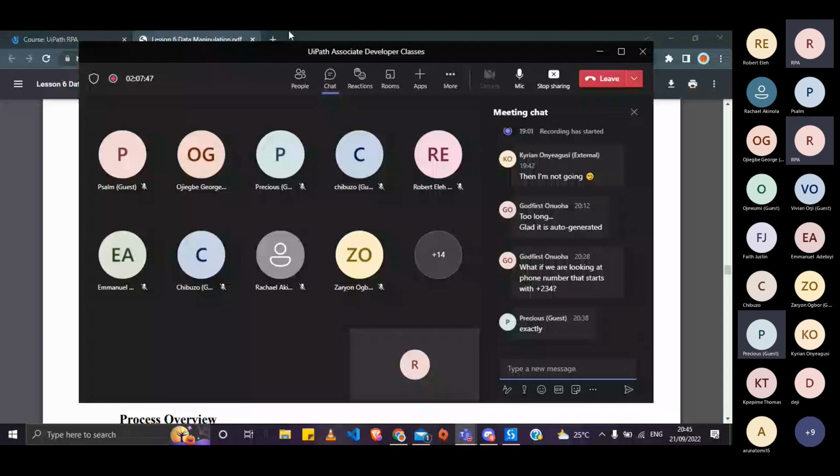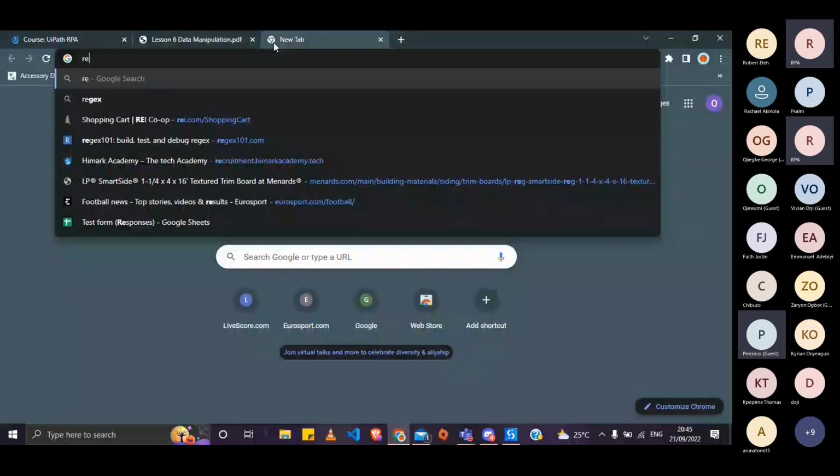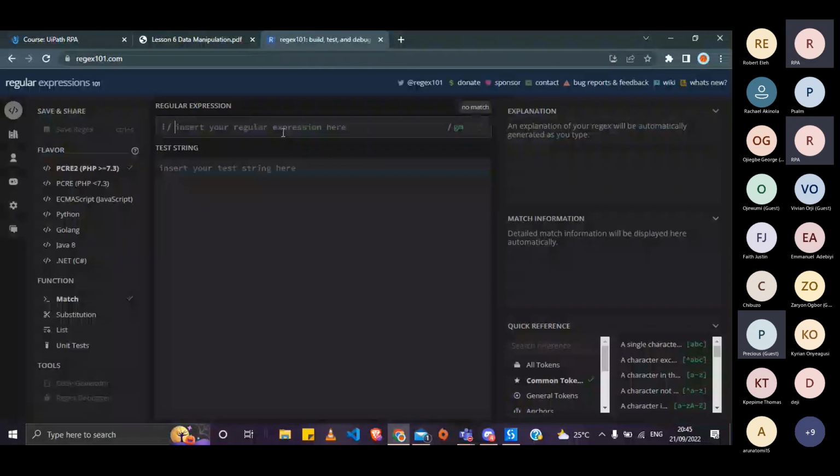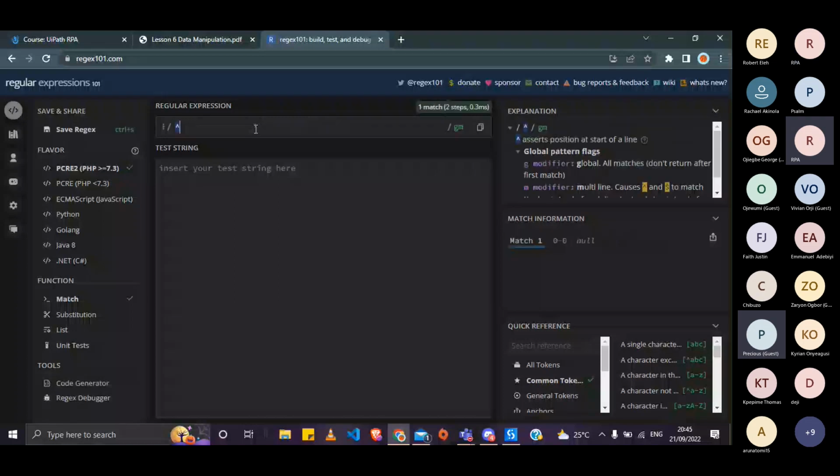You want to start with the character plus, then 234.